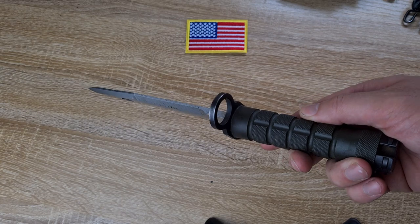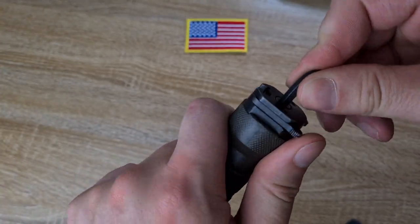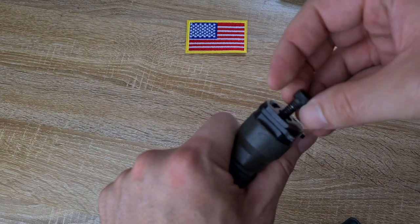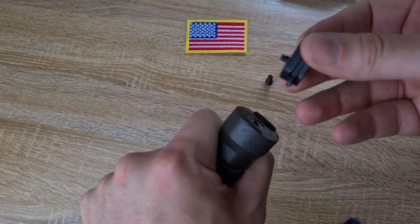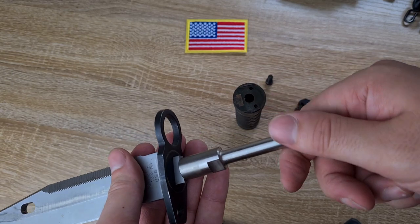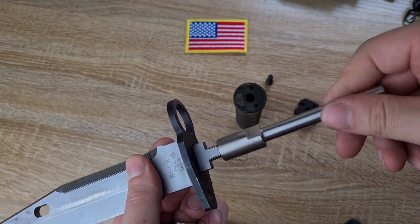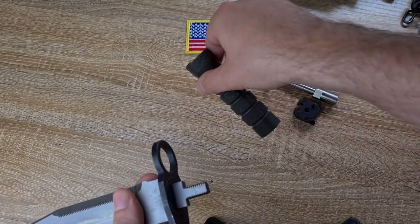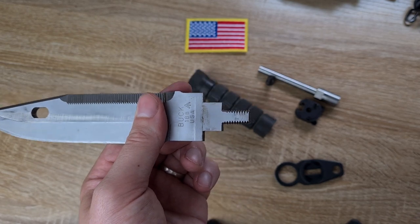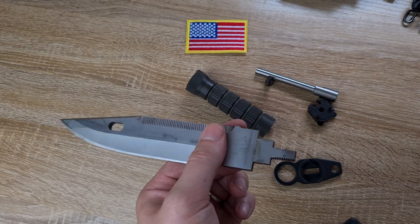You can actually disassemble these pretty well, and I can show you what I mean when I say it's not electrically isolated. So get my Allen key — the pommel comes off pretty easy. Screw comes straight out, pommel pops off, with those two little plugs that fit into the back of the handle. Handle comes out, and this is the metal tube I was talking about — this screws onto the back of the tang. I've pre-loosened this one; it's usually a bit tight, you might need a pair of grips. Off comes the cross guard, and you can see what I mean about that short tang — it is very, very short. This is not providing any electrical isolation whatsoever; it's in direct contact with the pommel. Unlike the AK bayonets, I wouldn't be cutting electrified wire with these.